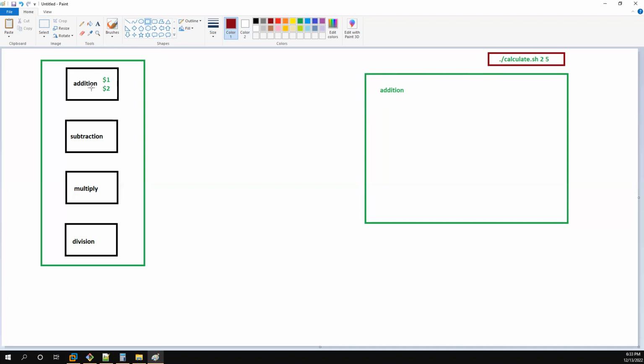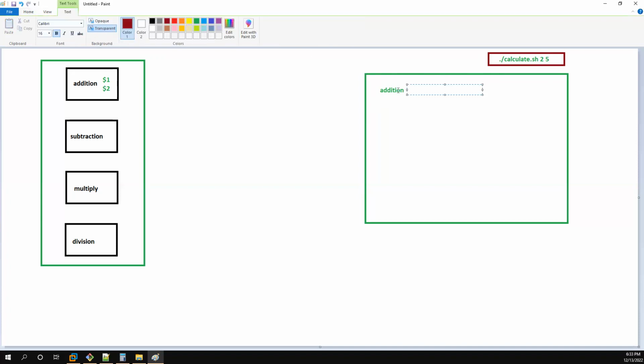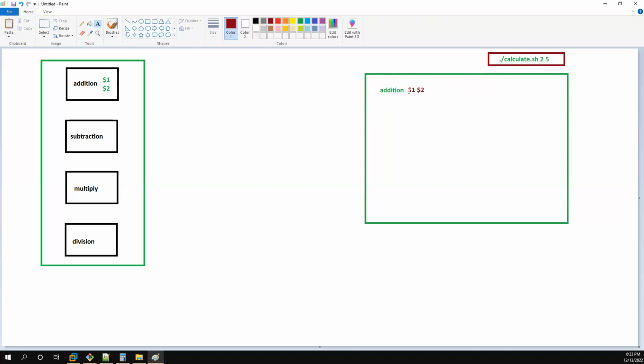The same thing you will be passing on to this function. So you will say $1 and $2. What you are doing here is calling this function and also sending two numbers. So this function will consume two numbers and work on them.